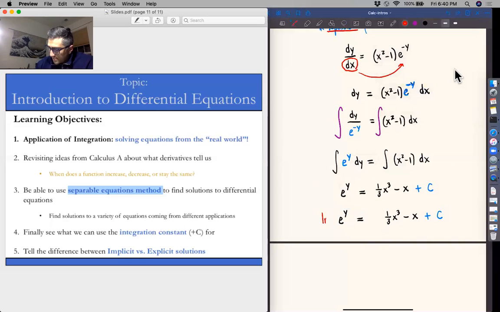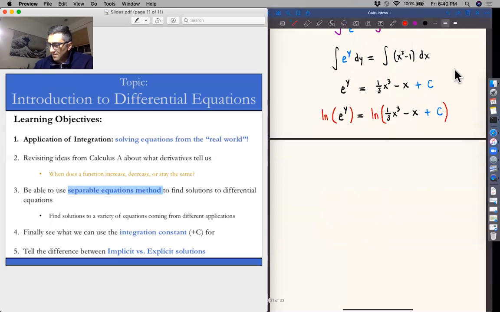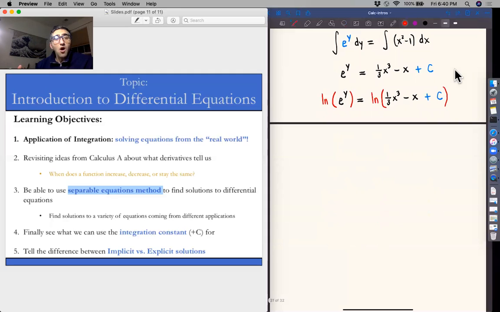So I'm going to come across here, take the natural log of the left side, take the natural log of the right side as well. And now you might remember from log rules, when we have the ln of e to some power, that'll just bring that y out in front. So the left-hand side is ln of e, but where that y comes out in front. The right-hand side can just stay the same.